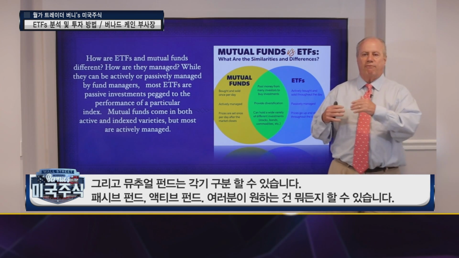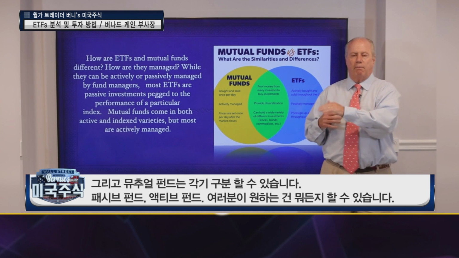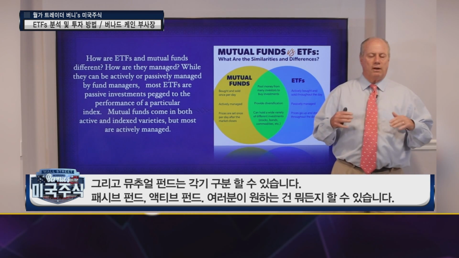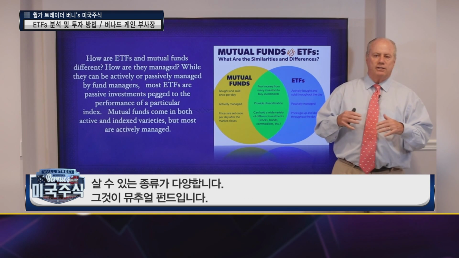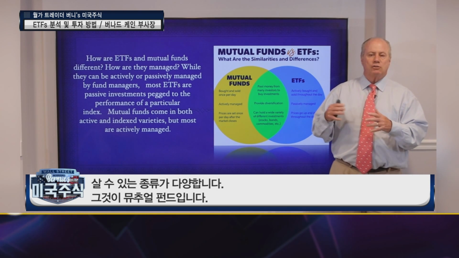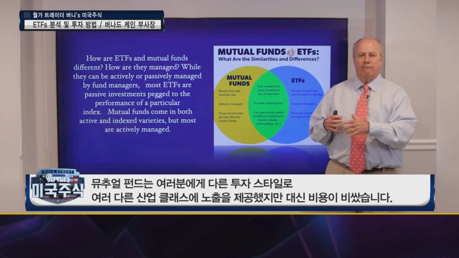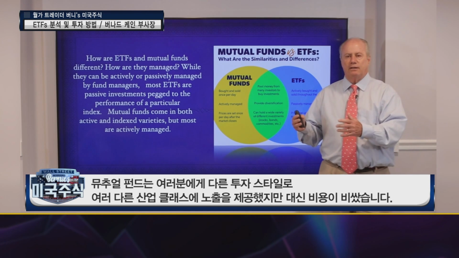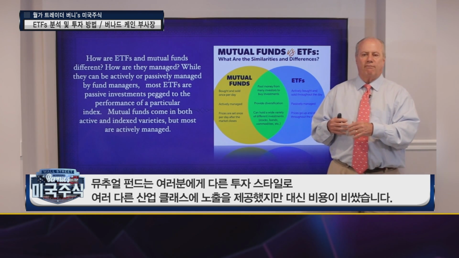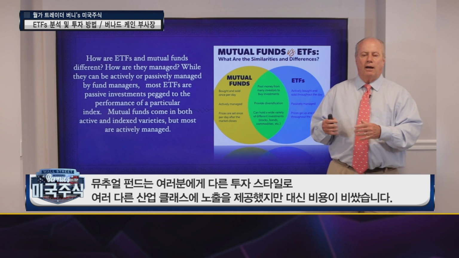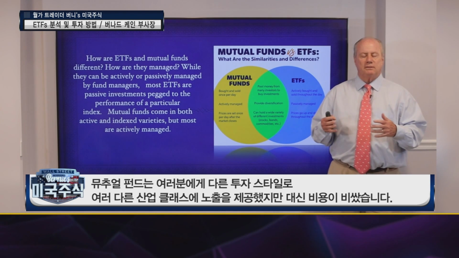And you could identify a mutual fund. You could have a passive fund, an active fund. You could do whatever you want with it, different kinds you could buy. But that's what they were. They were mutual funds. They gave you exposure into different industry classes, into different investment styles, but they were expensive.